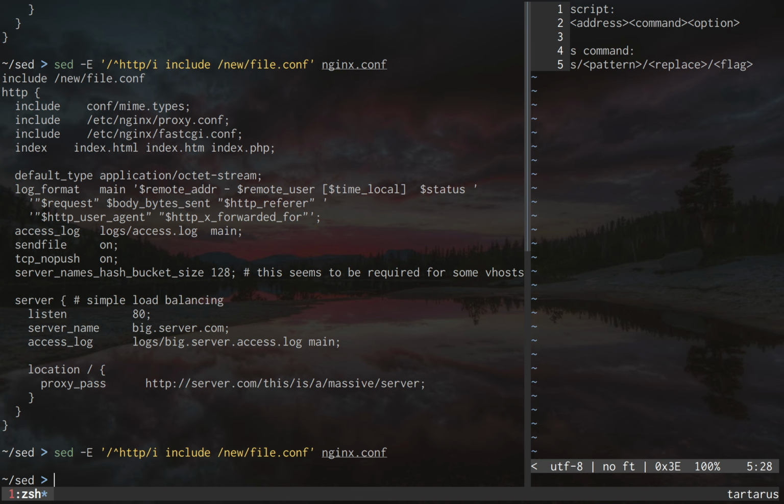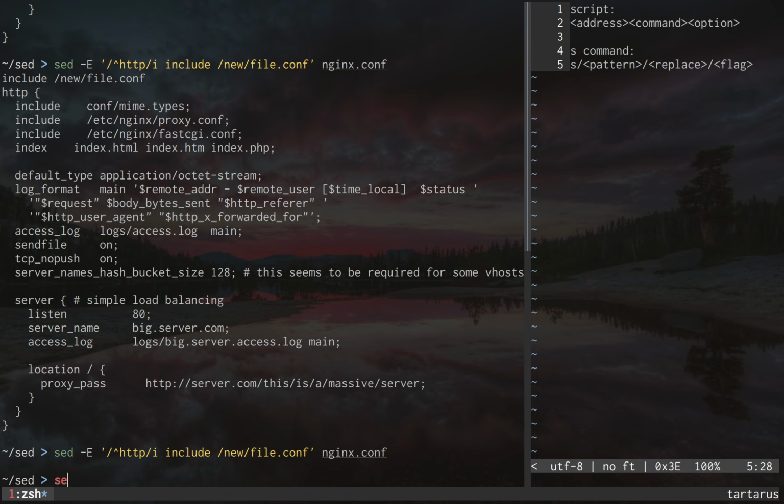Last command we will see in this video, the C command. The C command replaces the whole line you've addressed with the replacement you want.